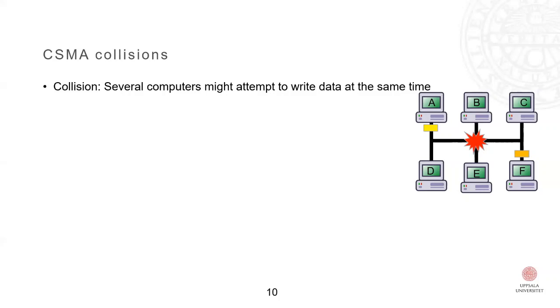Imagine you throw two stones into a lake, they will create some waves, and when they get transmitted and reach each other, they will be mixed up together. So you cannot recognize any of the waves after that. It's the same situation. The data which is sent by A and which is sent by F will be ruined after the collision.